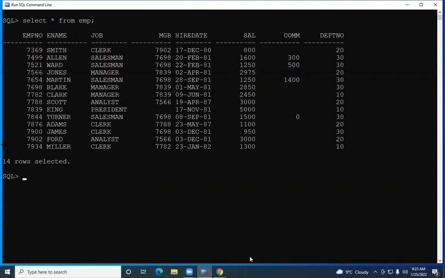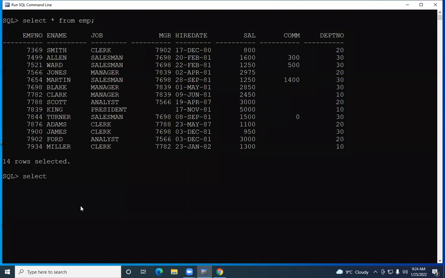Now, if I group this table, if I make groups on the basis of department number, then you will agree with me that there will be only three groups. One group for department 10, one for 20, and one for 30. Okay, understood? If I make the group on the basis of department number, there are three department numbers only. So we'll have three groups, 10, 20, and 30. If I make the grouping on the basis of the job column, okay, then I'll have 1, 2, 3, 4, and 5, 5 groups, right? Understood? So let me just show you these things.